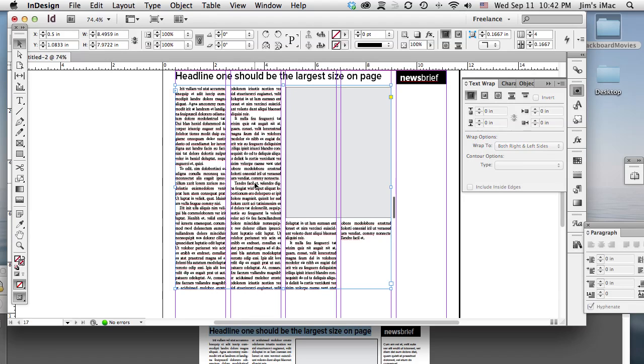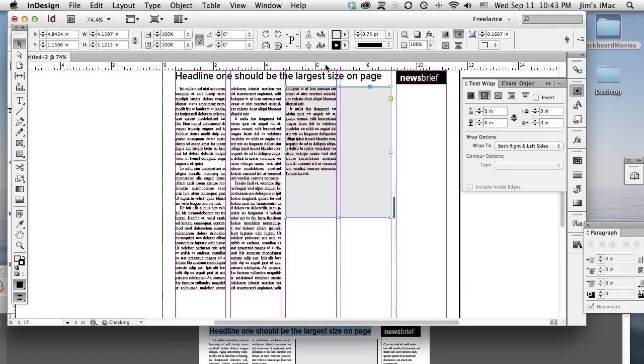All right, this type is underneath this box because I drew this text box first and then I drew this photo box on top of it second. So this box is sitting on top of this box. That's why this type is wrapping underneath this photo. If I were to take this photo and send it to the back behind this text, then it is no longer wrapping. Because now I have a text box, and a photo box, and on top of it I have a text box, and it's not wrapping.